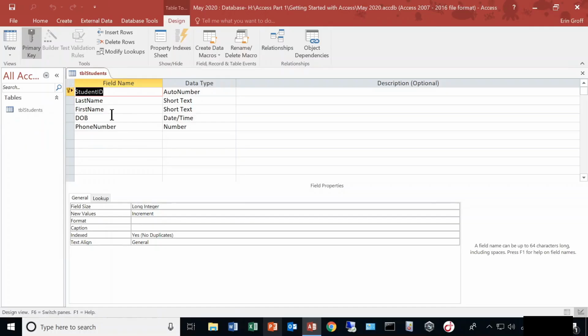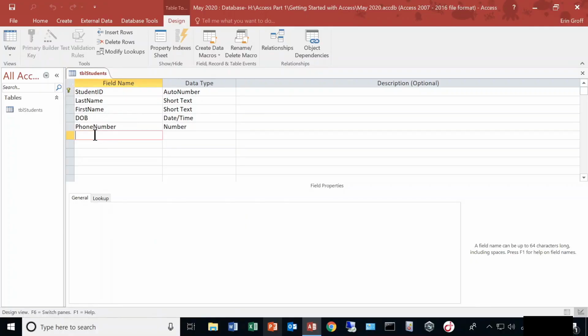You can see on my tab, my name has been updated for the table here and also in my navigation pane. Now, for our design view, just worry about the top portion for now. We'll get into the details in our grid at the bottom later on. But you can see we have just two columns here, our field names and then our data types. So all of those fields that I've already entered are here with their data types that were assigned to them.